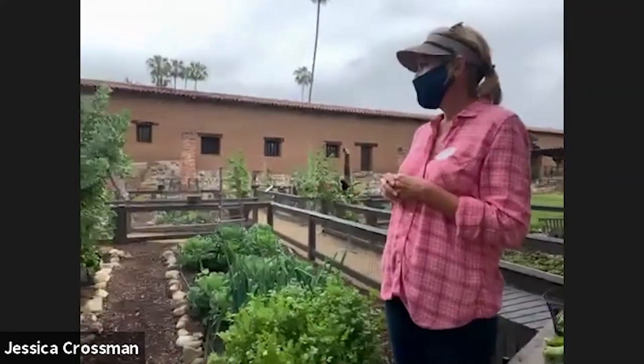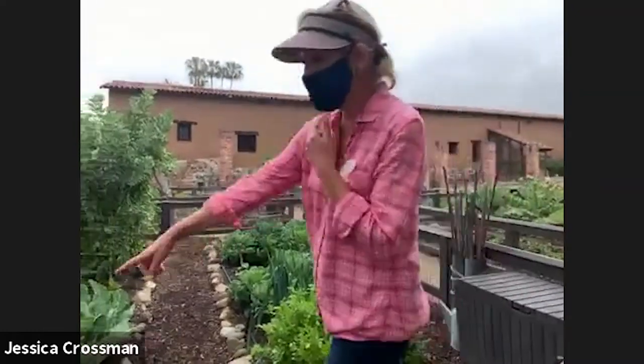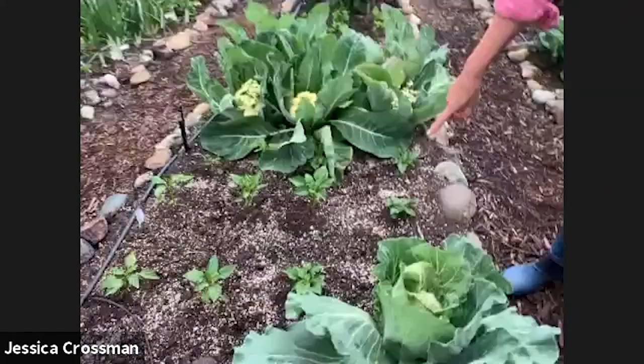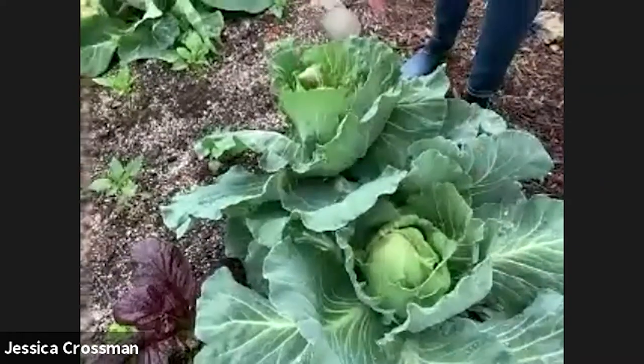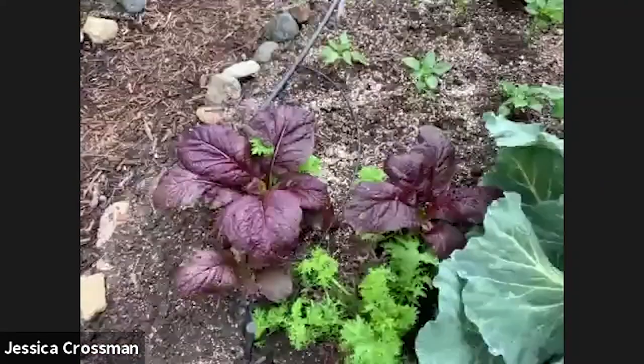In the winter, we grow all the cruciferous things like cabbage, cauliflower, Brussels sprouts, broccoli, kales, and lettuces, which all come in the winter in California. And then in the summer, we start planting our peppers. We just planted peppers right here. Let me take a look. These are just coming up, so you can see we're in transition. These are cabbages just forming their heads and ready to be harvested. We've got some mixed greens still left. That's mustard plant in there.